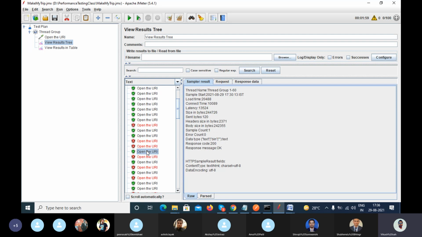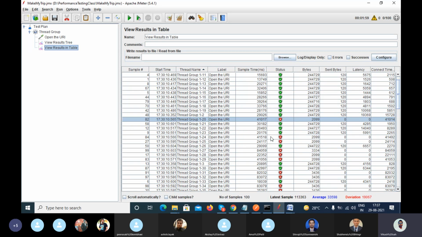Your server is not responding, but here the server is responding. You can see the 20th user is not able to get the data, but the next user is able to get the data. That means your server is responding, but the connection time is more. That's why this particular user failed and is getting the error message. We will discuss this later on. This table is used to analyze the thing.